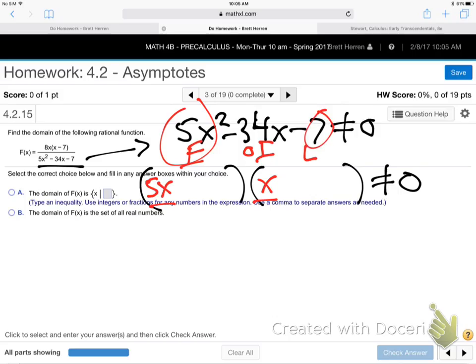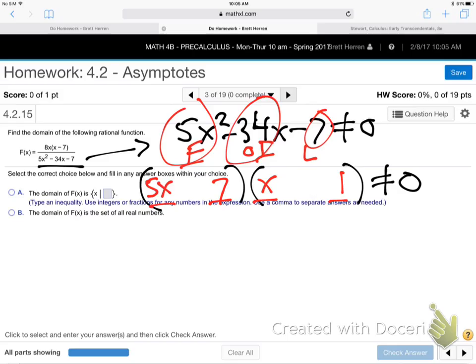But go to the L, which stands for what? Last times last. The last in the first parenthesis times the last in the other parenthesis. The two lasts have to multiply to be 7. Don't worry about the signs yet. Too much to worry about. We'll get to the signs later. Just think 7. Forget about negative. Just what times what's 7? Well, 7 times 1, right? But that's the wrong order. How do I know? Well, we'll see. I'm just thinking 7, I'm not worried about negative 7. I'll get to the signs when I do the middle. The middle will tell you the sign story.